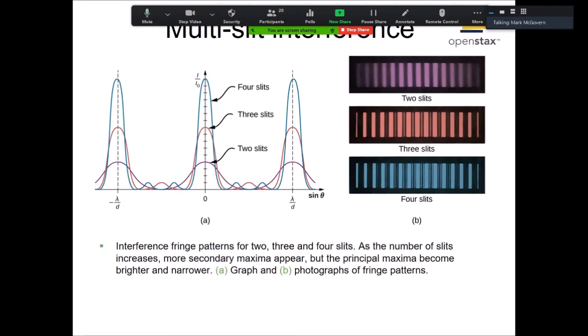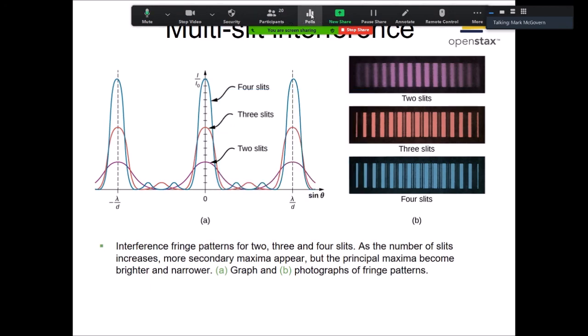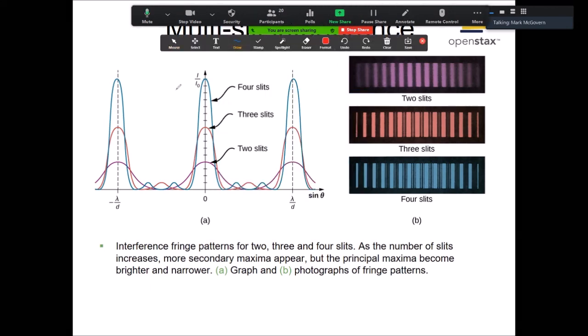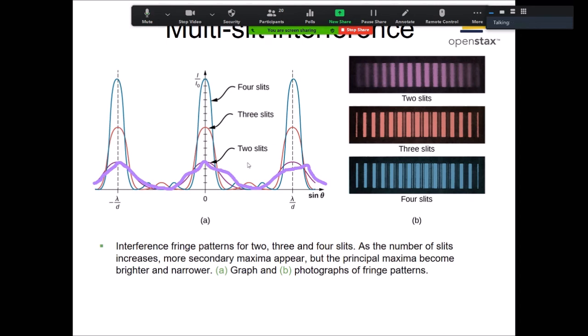All right, so if you have 2 slits, that is indicated by the purple here. I'm not a fan of this purple. It's a little too dark for me. I like my purples to be a little softer on the eyes, and I apologize for that. Let me put some softer purple for you. You know what? When I do this, it's not purple anymore, it's lavender. So let me do this. Okay, I know I drew that like I was 4 years old. Sorry, I'm not so good at the hand. I'm so sorry, I'm trying here.